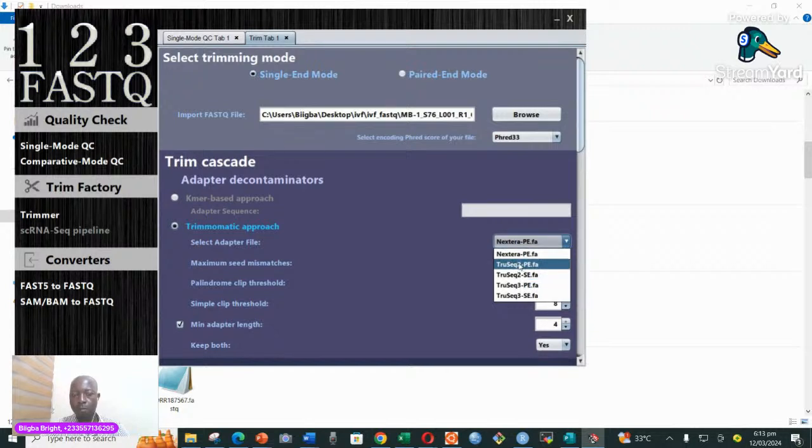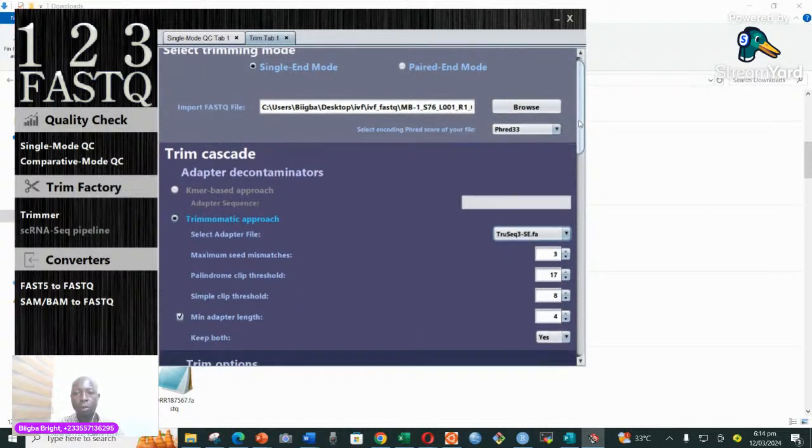So I have here, if it is Trimmomatic and I have to remove adapters, remember, Trimmomatic has this kind of adapters, so you can just choose any of the adapters that you think is appropriate. Here I'm not using paired end, so I will choose this one. If I were using paired end, I would have used the PE. So this is the single end. That's the adapter that I want to use for Trimmomatic. You can follow all the parameters. If there are leading sequences that you want to remove, you can adjust them here.